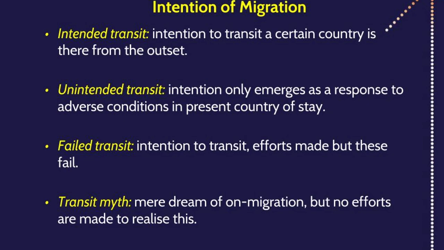Then there is unintended transit. And the question is whether this is then actually transit. Because in this case, the intention would, for instance, be to leave Syria and seek shelter in Turkey. But then it turns out that conditions aren't great there. People were given a 7-year waiting period for their first asylum interview. 7 years in order to regularize your status, rebuild family, get kids to school, find a job. Who on earth would do that? I wouldn't. So adverse conditions propel people onward. The intention was to stay, but they quickly realized this is nonsense, it's impossible, I've got to move on, so unintended transit. Maybe within 3 months, but that can also take longer.